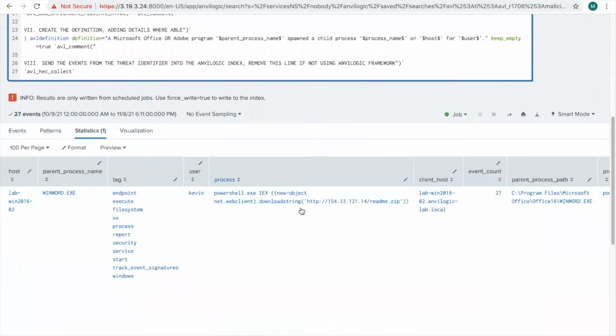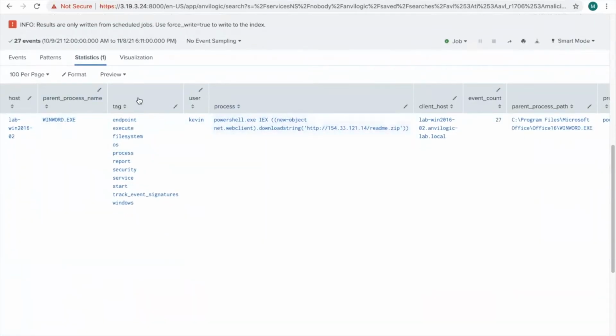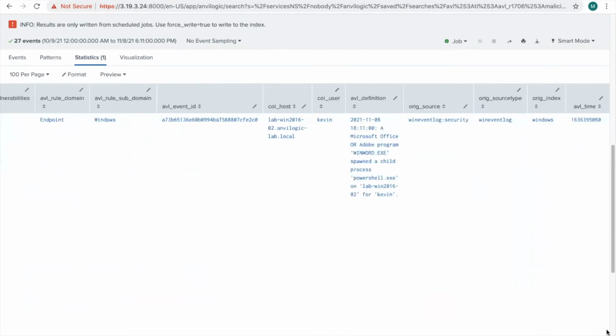Now, if I scroll down here, you'll see your specific fields that you have capabilities to allow list on. Normally, this is usually handled between CSVs and KV stores from a Splunk perspective, but the concept of allow listing is not specific to Splunk. It can happen across all different SIEMs, and in this example, we are leveraging Splunk to showcase some of the features that are available within Anvilogic.